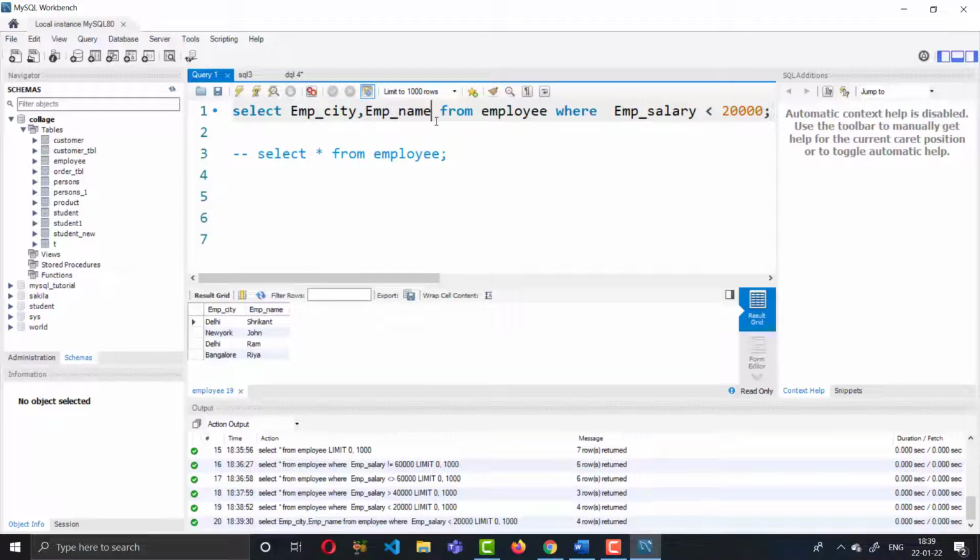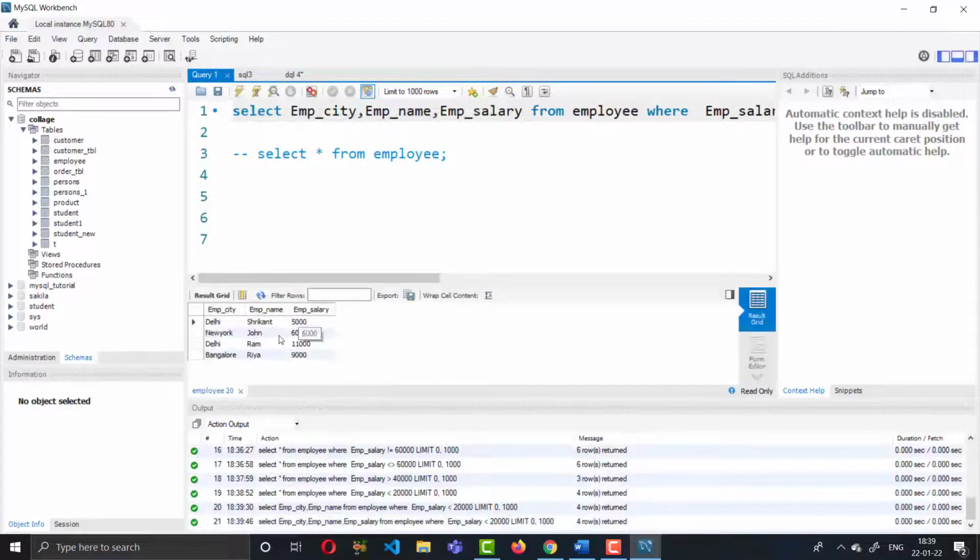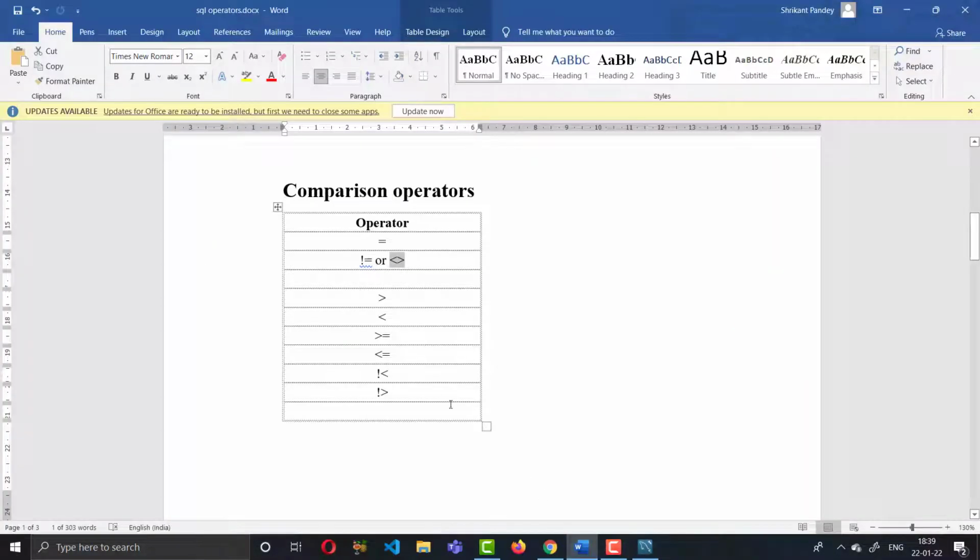And if you want to see the employee salary, pass this column as well right here. Run. So employee salary. This way you can customize your column names, meaning the columns you want to show in the table. So now the less than and greater than operators are completed.